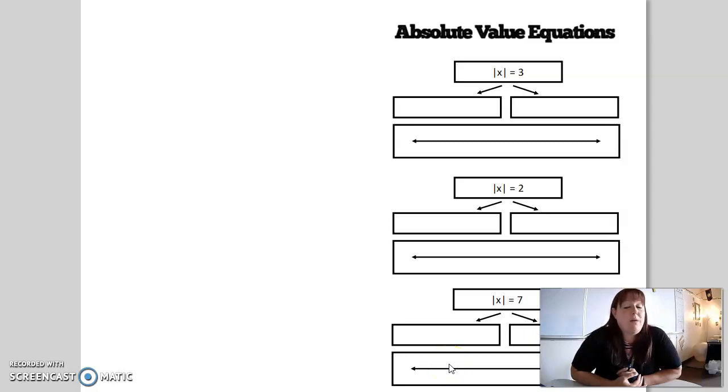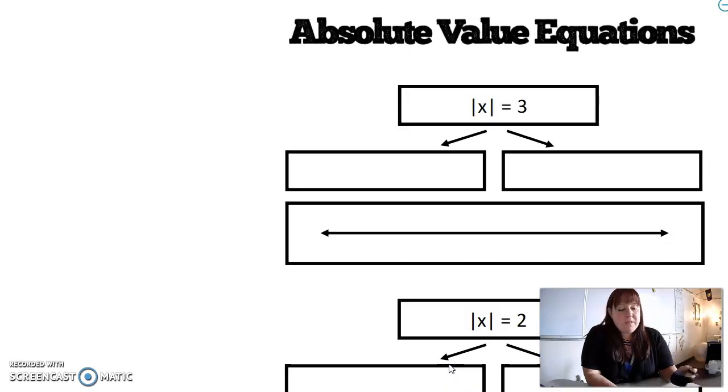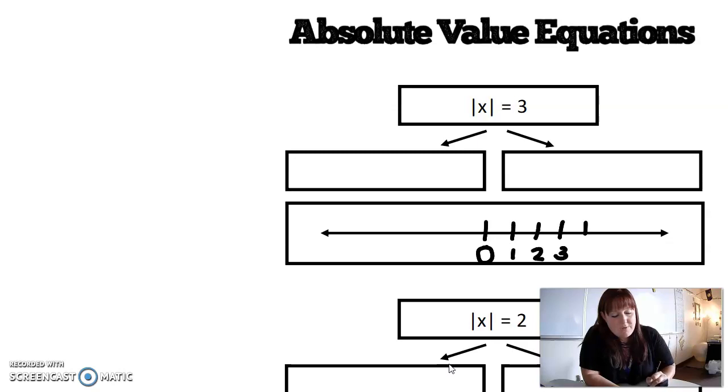We're reviewing how to do absolute value equations, but first I want to talk about what exactly an absolute value means. If I have something that says the absolute value of x is 3, remember that the absolute value tells us how far away from 0 something is on the number line, or the distance away from 0 on a number line. So I have 1, 2, 3, 4, 5. So this unknown number, this x, is 3 away from 0 on the number line.